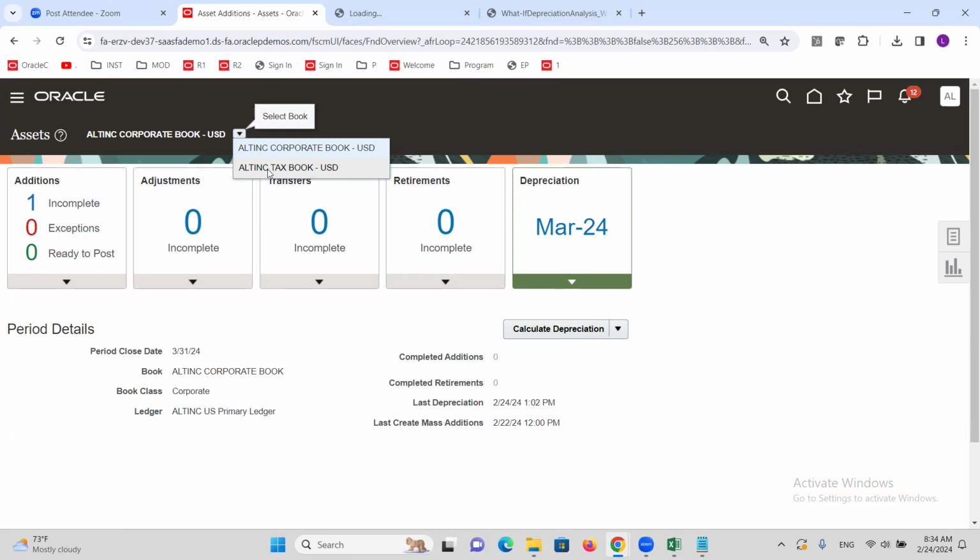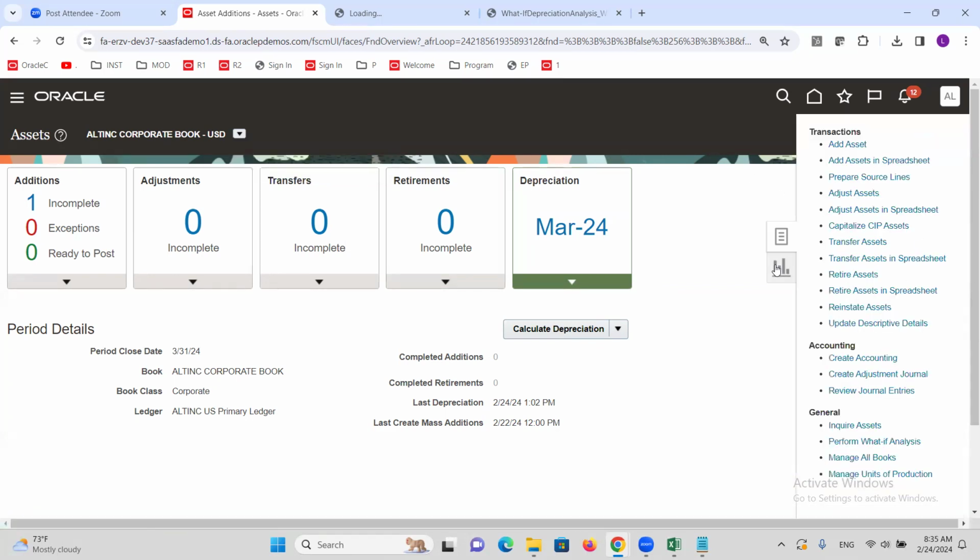Can we not do it the way we do in AR and AP, post to ledger? Can we not post a particular thing here? No. Actions wise, they didn't give it here for each and everything to perform at the relevant level.